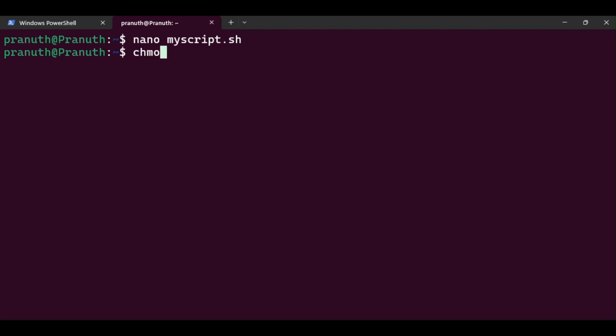For this, chmod +x, where ch is nothing but change, the modification, and x is nothing but executable, then myscript.sh. We press Enter, and it has changed. Finally, I need to execute this file by saying ./myscript.sh.